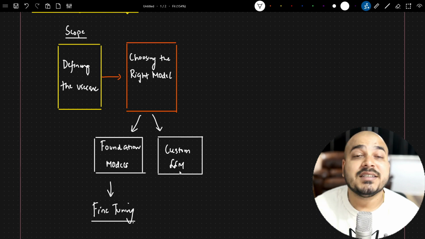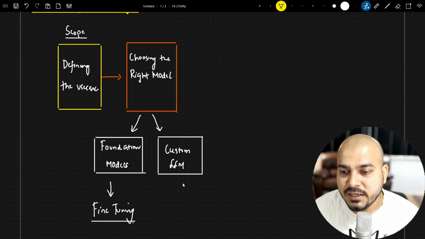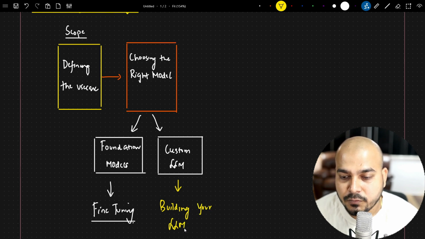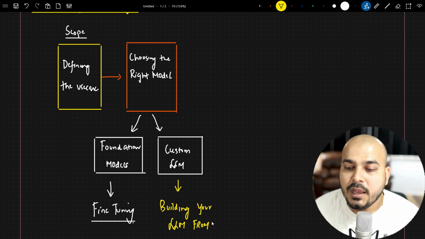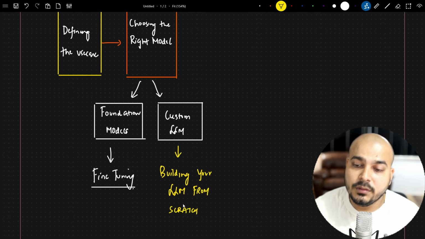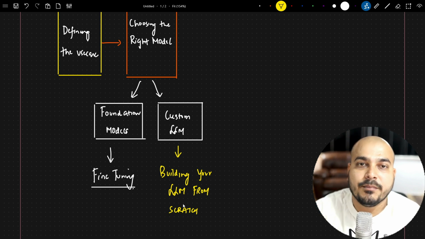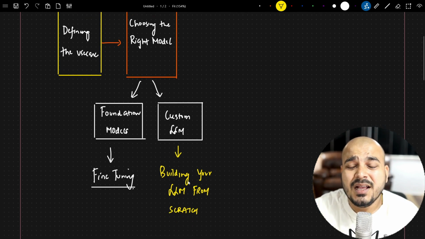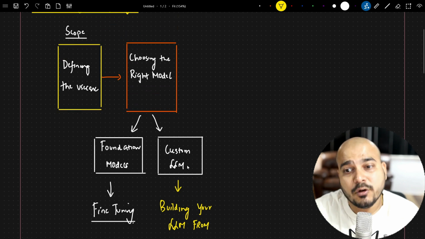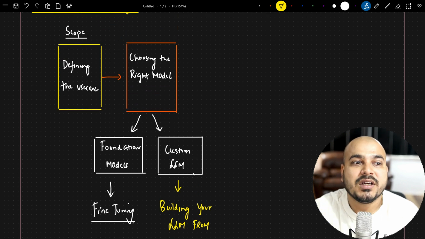The second step that I have written over here is custom LLM. Custom LLM is nothing but building your LLM from scratch. And obviously, there's a lot of benefit also if a company is building an LLM model completely from scratch for their specific use cases, but a lot of resources will definitely be required. We have to really take care of model hallucination, many things and all as we go ahead. But yes, I've also seen many, many companies developing their own custom LLM model.